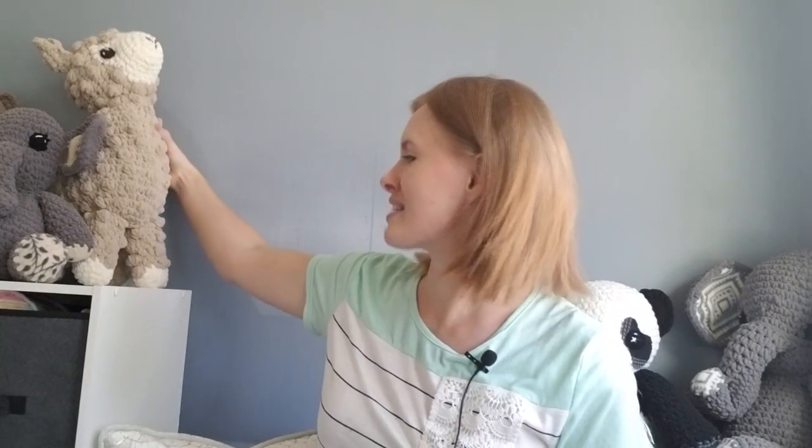On my Facebook page a while ago, I posted a picture of the alpaca — this guy right here — asking people if they thought I should try and get that pattern ready next. My hesitancy is that it's an intermediate pattern, or maybe advanced intermediate, if that's such a thing. Like, to the point that I'm kind of scared to make it again because it was difficult. I'm not that confident in my skills of putting that pattern to paper and being able to convey what you're supposed to do without like a thousand pictures. So I'm a little nervous.